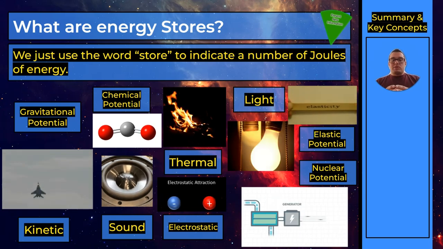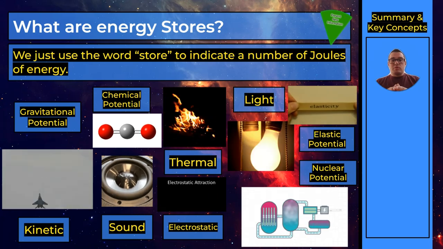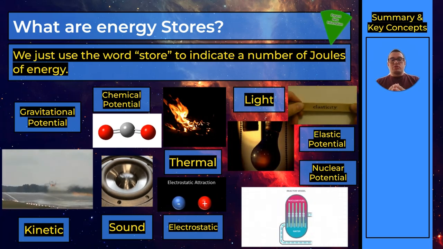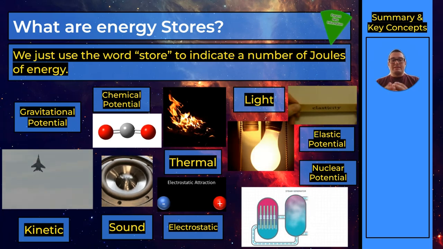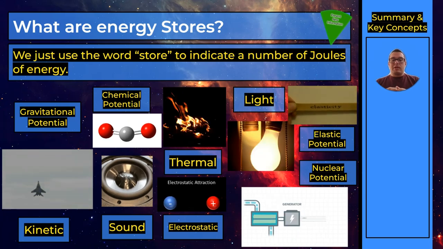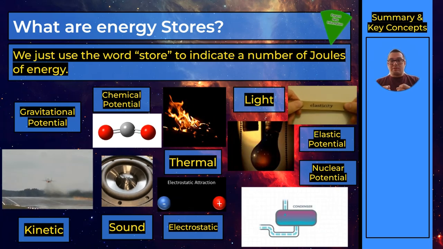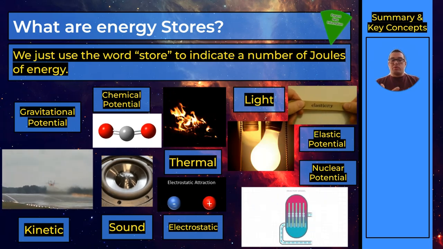Probably the most important energy store to have in your mind, if you don't learn anything else in this topic, is thermal. Thermal is the one that will occur in pretty much every question that you get, because all energy ends up fundamentally being wasted or dissipated as thermal energy. So the key question you must ask yourself with thermal energy is, what is happening to the temperature? Is it getting hotter or is it getting colder? If it's getting hotter, thermal energy is increasing.